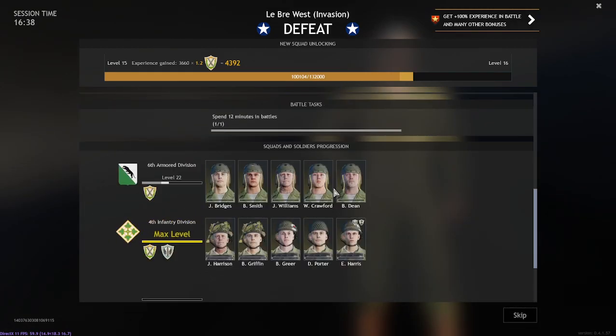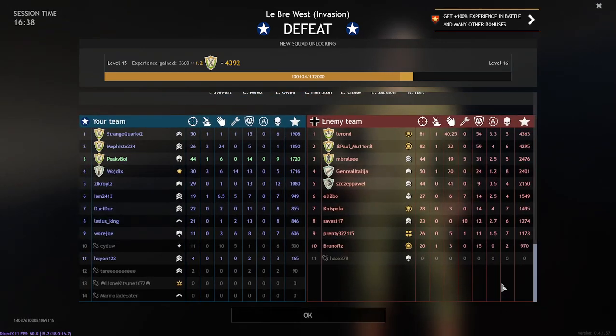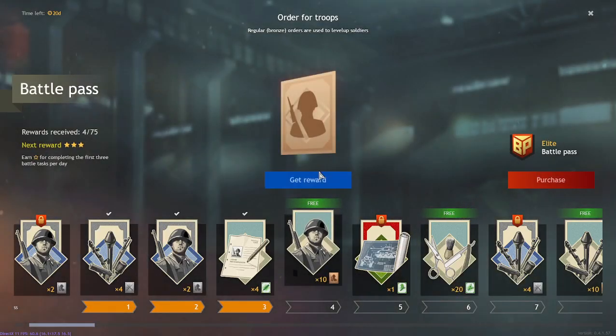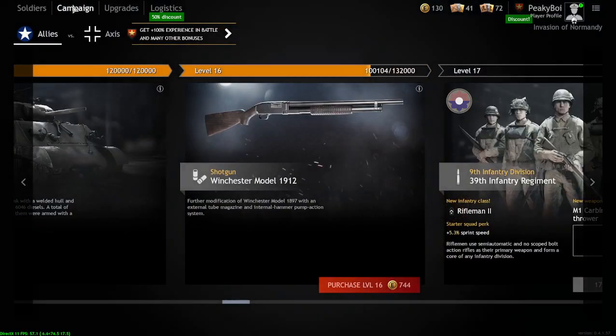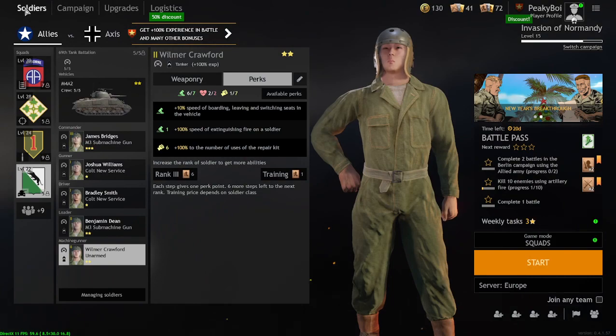Get to that max level. Third on the leaderboard. Not bad, not bad. We'll get the reward. Ah, Battle Pass. I've not bought the Battle Pass yet. Right. And how close are we with the campaign? I need to play 32k more XP. That's pretty easy.